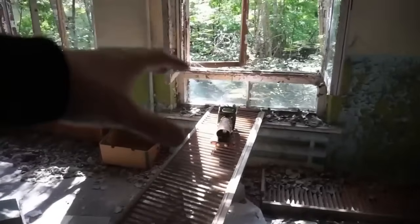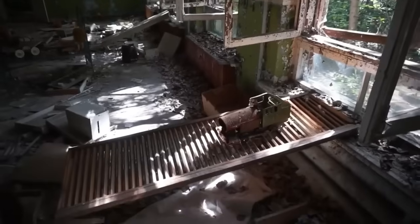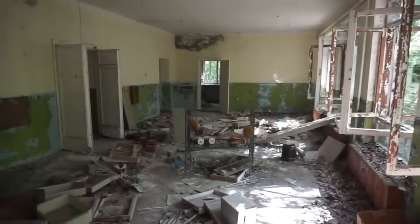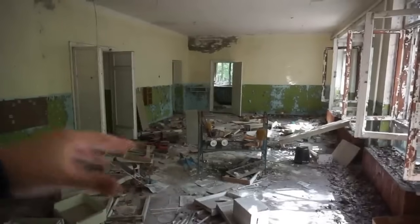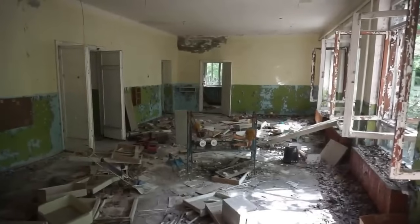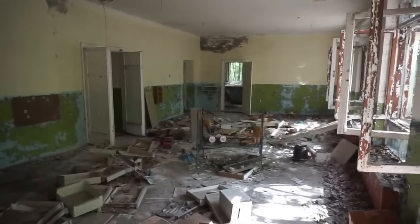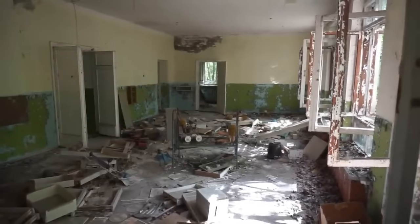So, explorers. I did ask Igor if he could show us an abandoned train, because there's supposed to be abandoned trains around here. And this is it. Unfortunately, this is all you're getting. But, I mean, when I come to places like this, I just imagine in my head what this place would have been like back in its time. All the kids in there playing, not knowing what is just about to happen. I mean, it's quite sad, actually, when you think about it. You should remember places like this as a happy time, but when it's left with the decay like this, you can't help but think of sad times, because it just looks very sad and just neglected.